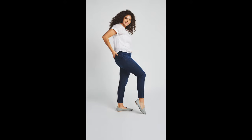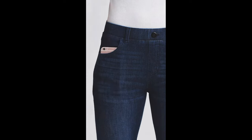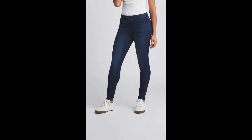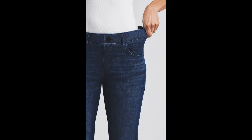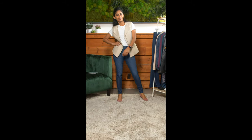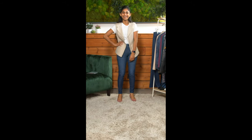They are a 9 3/8 in the front rise. It's got a beautiful amount of stretch, and because the fabric is lighter, it does allow you to have that stretch in a slightly different format. So it's very gummy. You can do all your squats, your bending, your lunging. Oh, that's not a lunge, that's a pose, that's a fashion pose. But I am so excited.